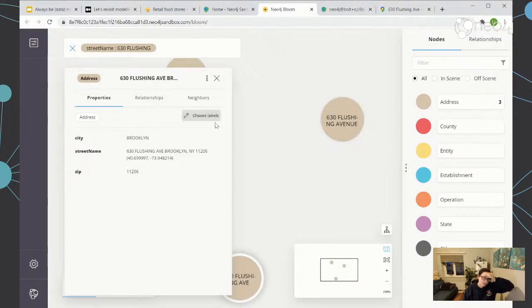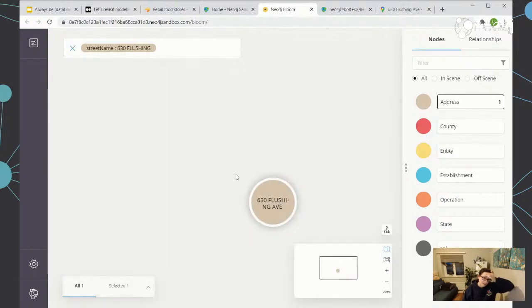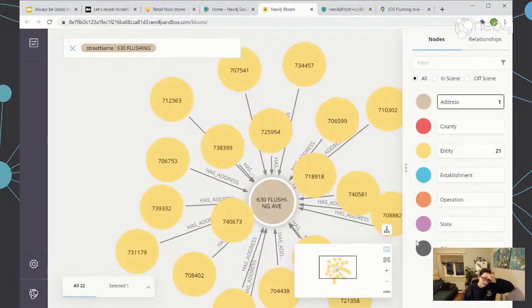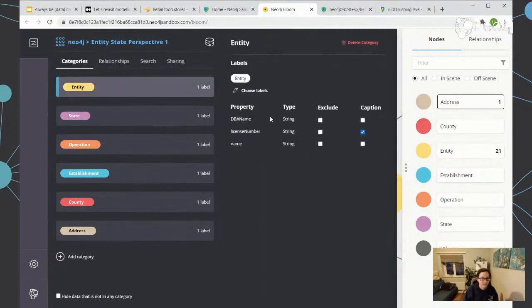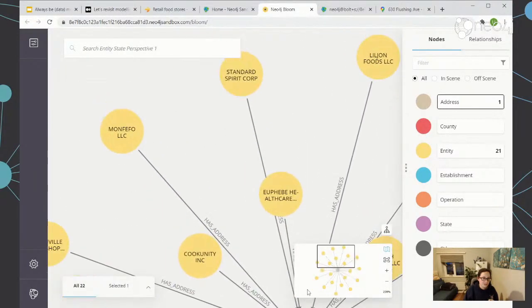That's not that one. This one. Okay, right. So let's dismiss the other nodes. Oh man, are we going to find Dub? All right, let's quickly change our perspective so that we have the entity name. Can we find Dub in here?